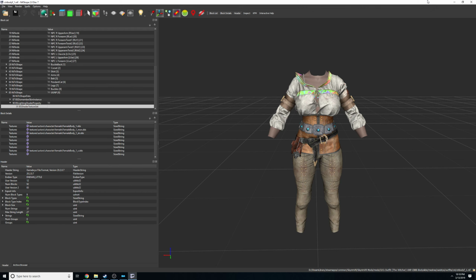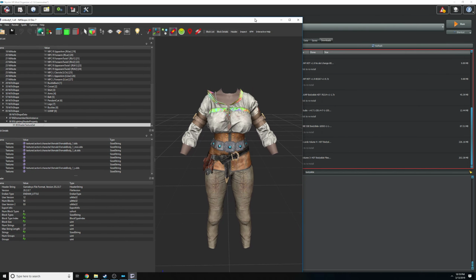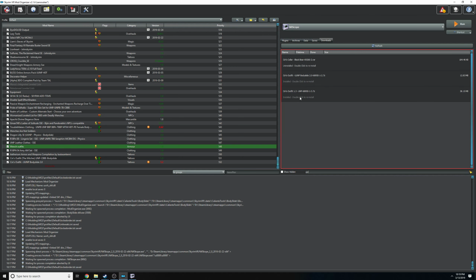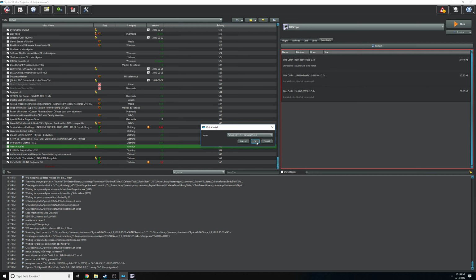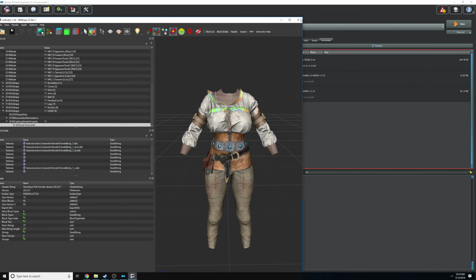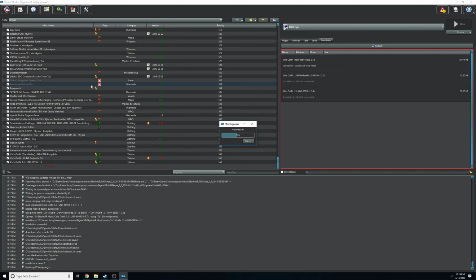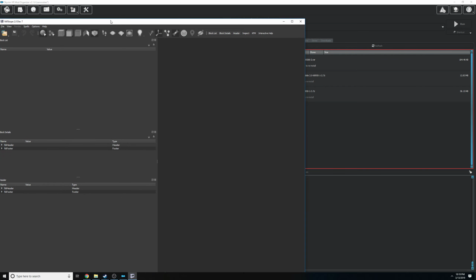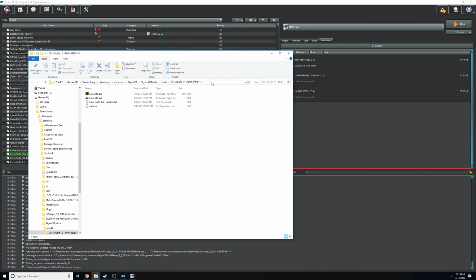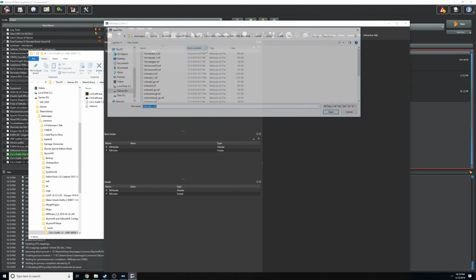Now I'm going to show you what a lot of the old RIM mods that you might download are going to look like. That's right, the default one. Okay, so Siri outfit. Where's the original? Siri outfit. Here it is. All right, so I'll make another folder and we'll load that. Going to load a new instance of NifScope. Let me copy this path here.